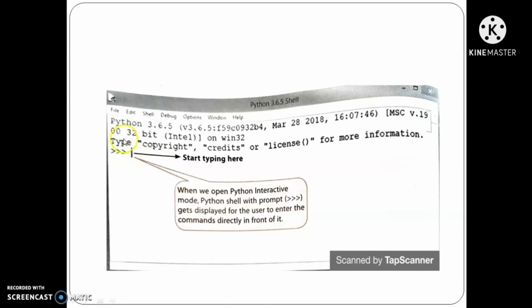When we see the welcome line and the blinking cursor, after that we can type our Python commands. This is the Python shell, which is part of Python's integrated development environment. The three greater than symbols are called the prompt or Python command prompt.